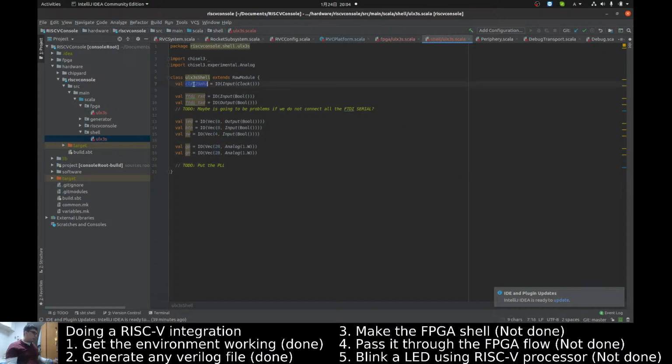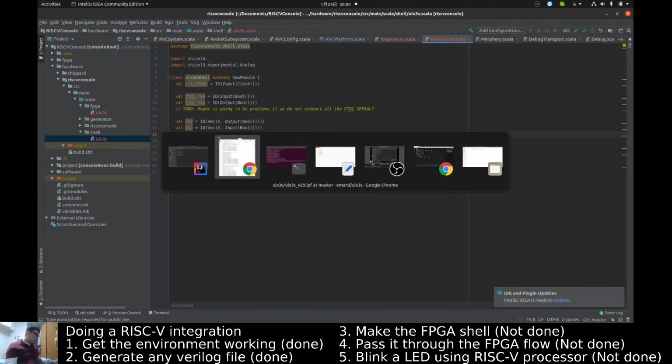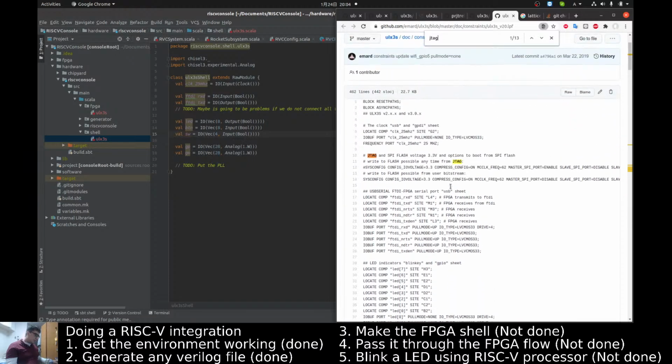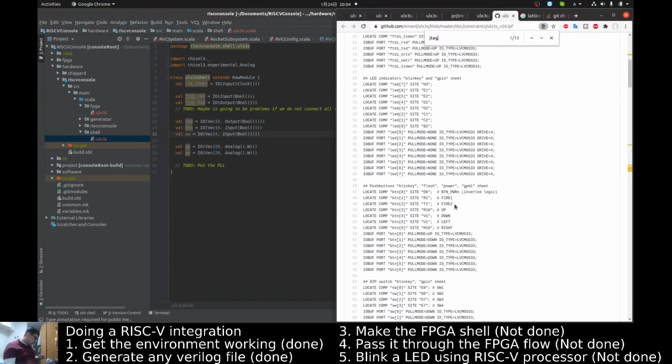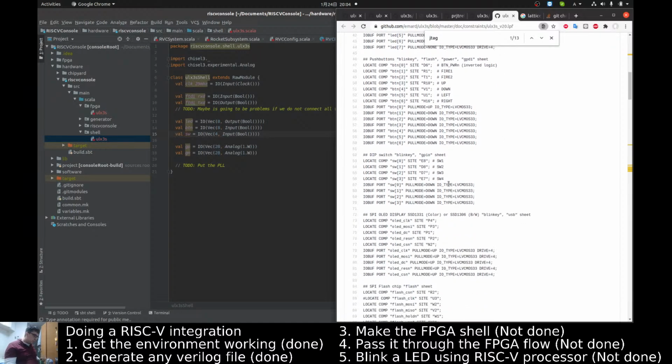For now, we are going to use this system clock, and we shall use some of the switches for that. By the way, it's supposed to have also some switches here, like button 1 and button 2, F1 and F2. Where are those? Okay.